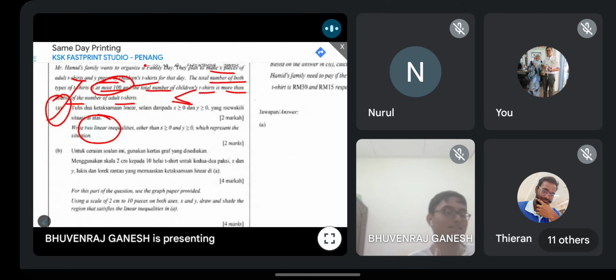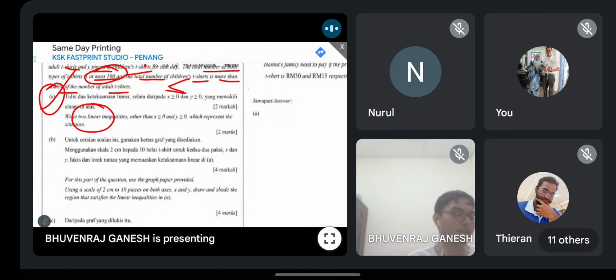And then for part B, this one is up to you, guys. You all must practice this one, your graph drawing skills. Can you see how many marks they give you over here? 4 marks, quite a lot, just for drawing a graph actually. So graph is a very important part in this chapter. All your answers after this part depend on your graph. So your graph must be correct, no other choice.